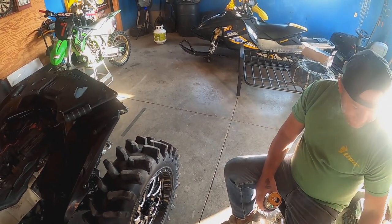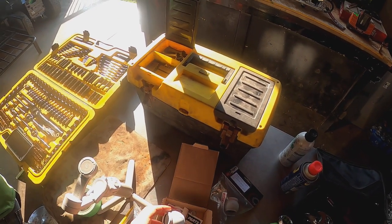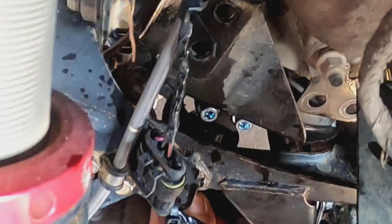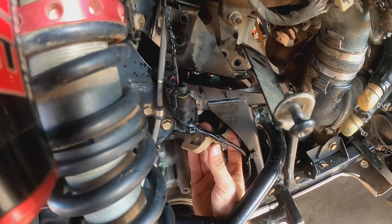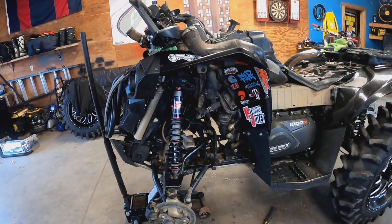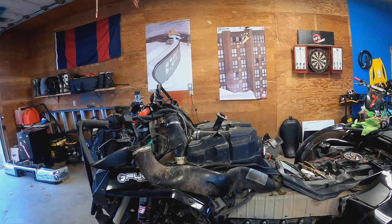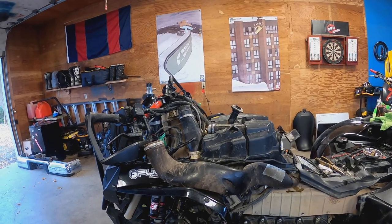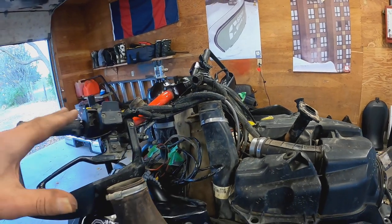So I'll get the bushings over on this one here. Drop the hardware out of there. And that's where you need to sit. I've got the Pitman arm in there. I'm just about ready now to unbolt the airbox, I guess. Lift it up out of the way, and then I'll probably start moving a couple more of these snorkel extensions. That should give me all the room I need.